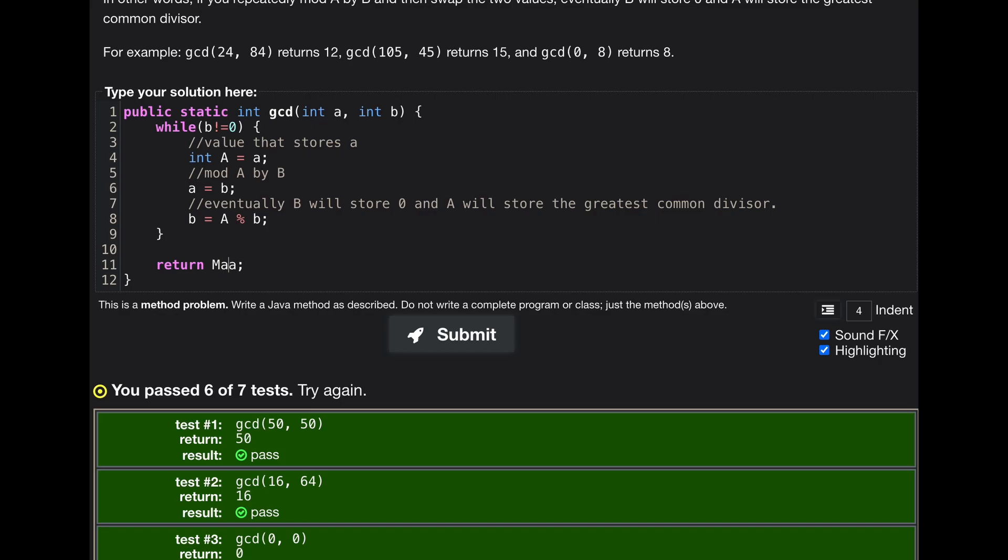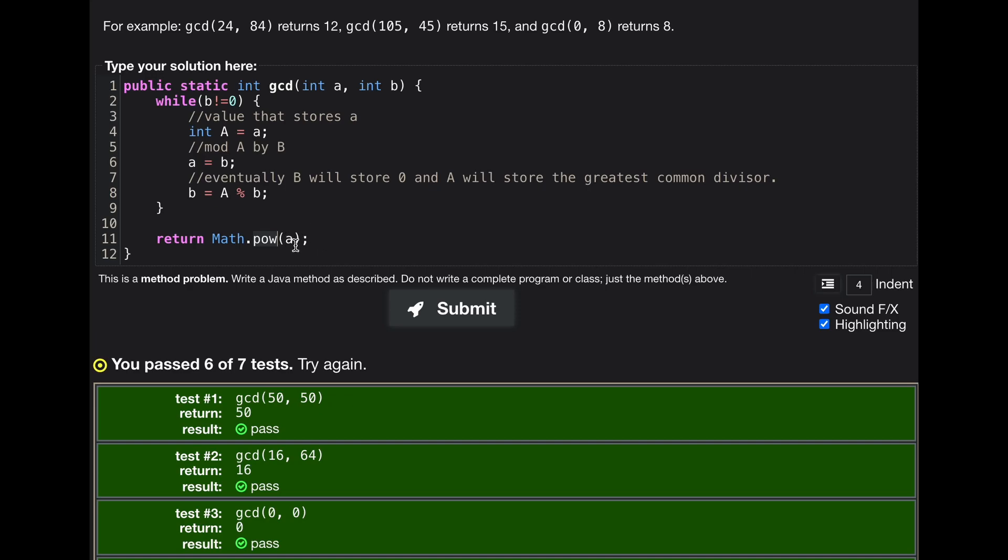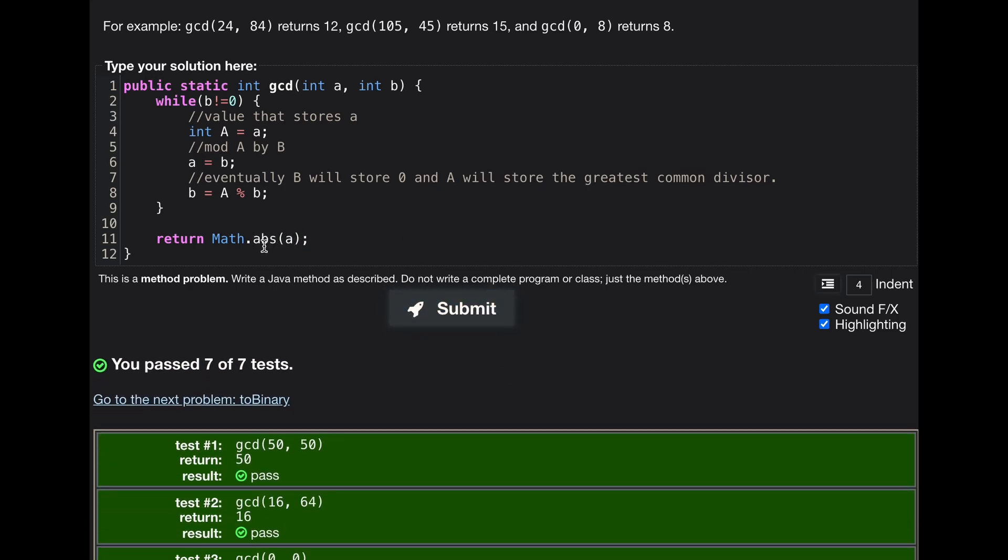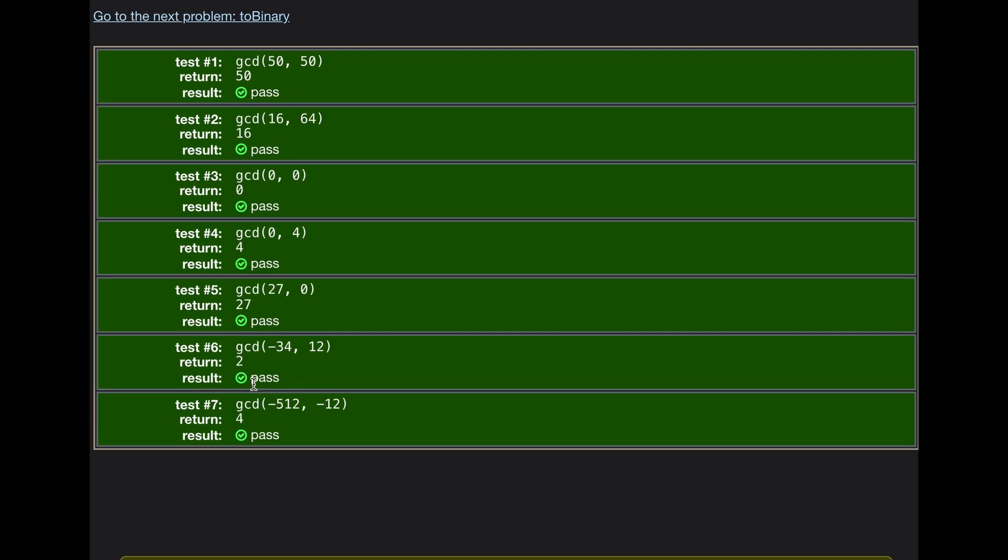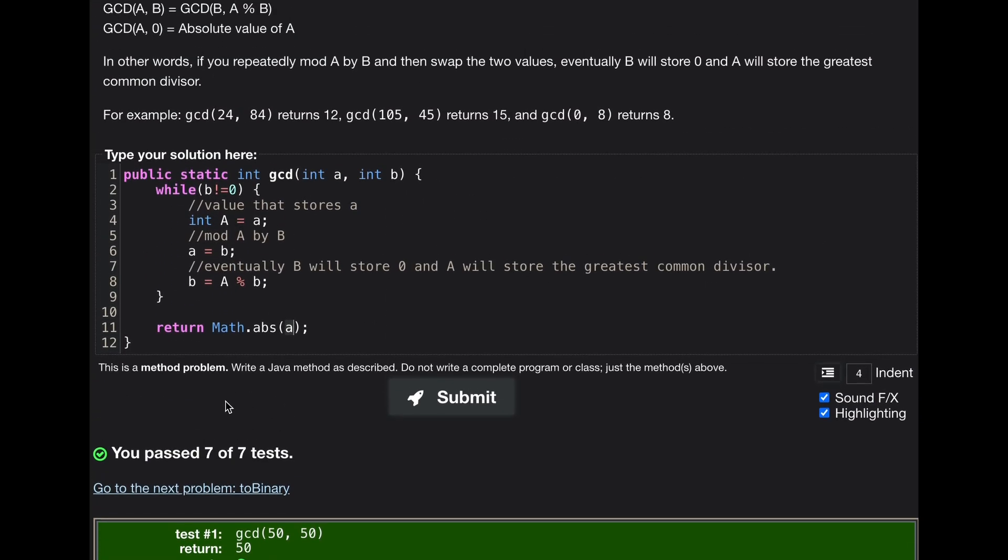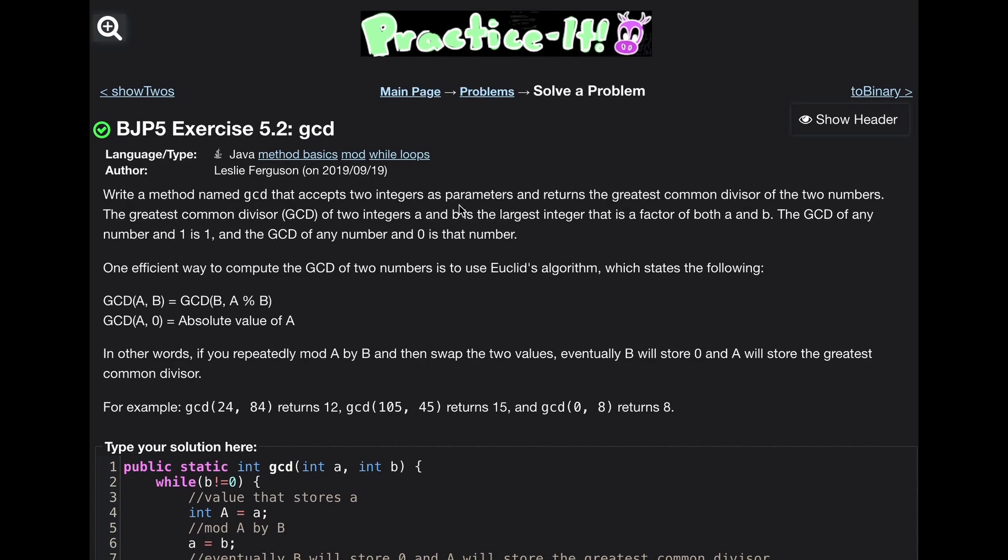All we need to do is a Math.pow. I think we would need to import a math class, but I believe practice-it already takes care of that for us. I'm sorry, it is not Math.pow. That's not even written correctly. You would need two parameters. It would be Math.absoluteValue, and we pass in our parameter. And this basically makes whatever we pass in the absolute value of it. So instead of negative 4, it's going to be 4. We've passed all the tests, and that's how we would go coding for this practice-it 5.2 greatest common denominator.